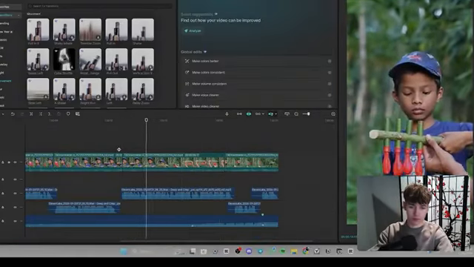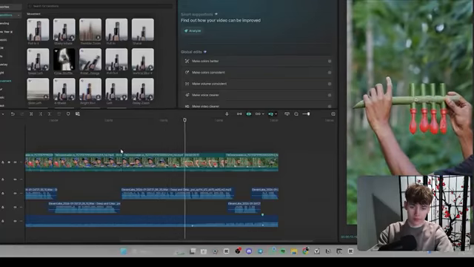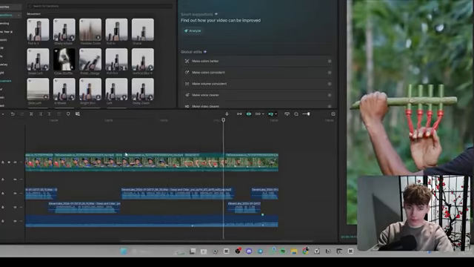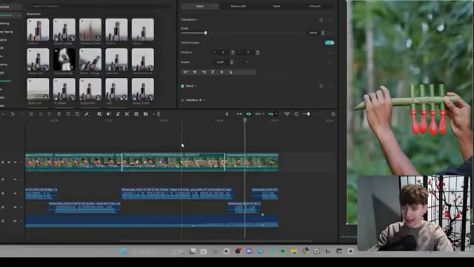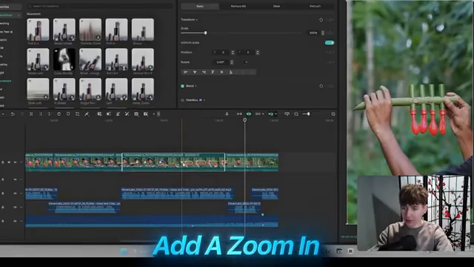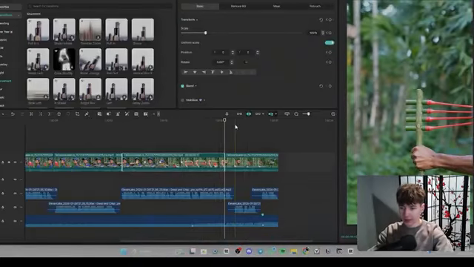Then he gave the stick to his friend, and he was able to stretch the balloons and make the balls fly out at a very high speed, causing the play. Then I want to add a zoom in from here to the end of the clip.